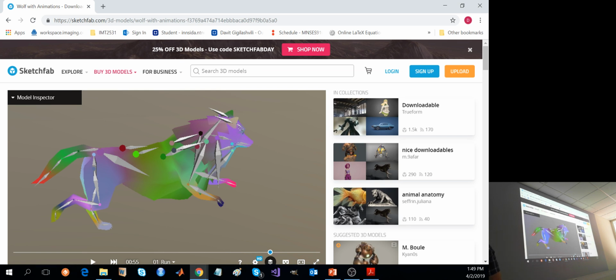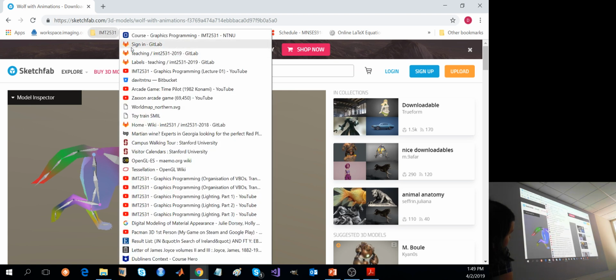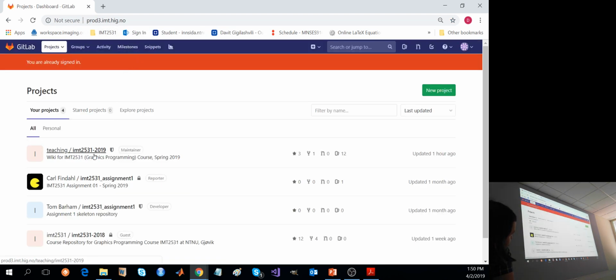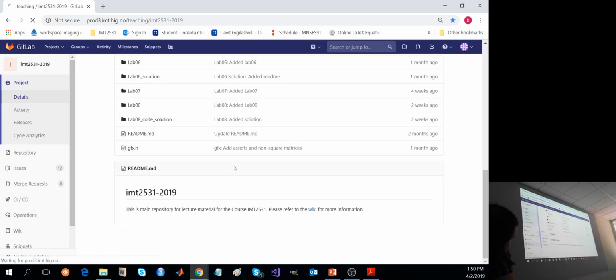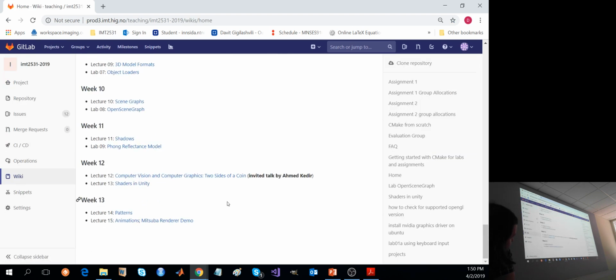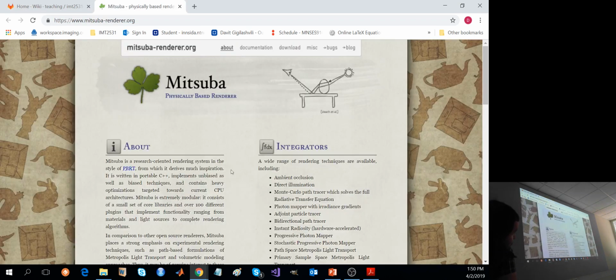Well, we have around 12 minutes left, and I wanted to very briefly show you the Mitsuba renderer. And if you are interested, then we could go through the details in the Q&A session, if you think this is something you might need in the future.